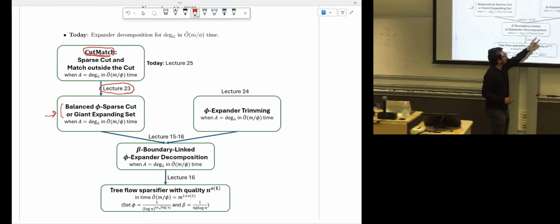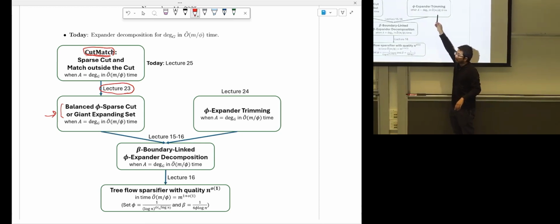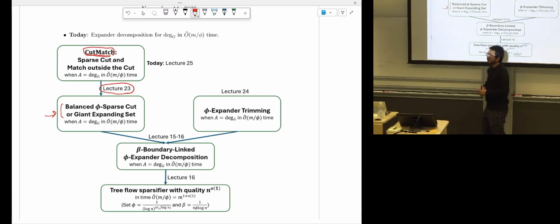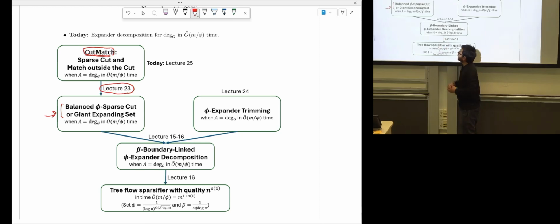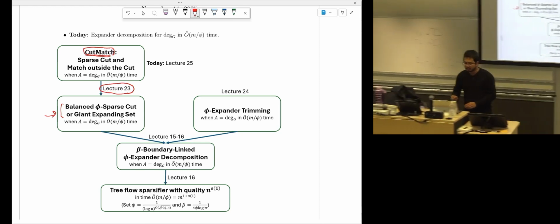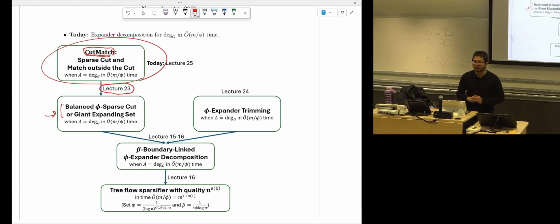And on last Friday, we also saw how to get expander trimming, which is basically to trim the giant expander set. Once you have these two, then you get this one immediately. So to get expander decomposition for today, it's really just enough to solve this one. That's the goal today.